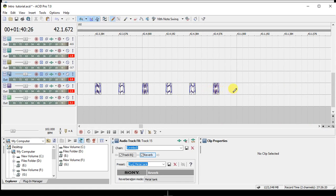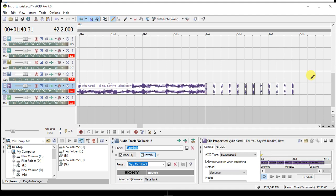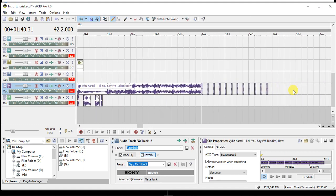Yeah, just like that. If you listen to it, this is how it sounds. So if you want to make it sound like a backspin, you highlight the first, press shift and hold it so that you can mark all of them. Then click on the last, then press U on your keyboard, and then zoom in and pitch all of these to positive 24. Yeah. So if you listen to it, this is how it will sound.